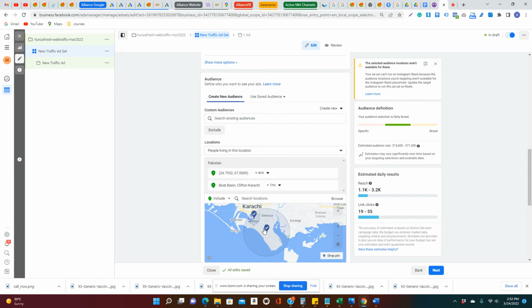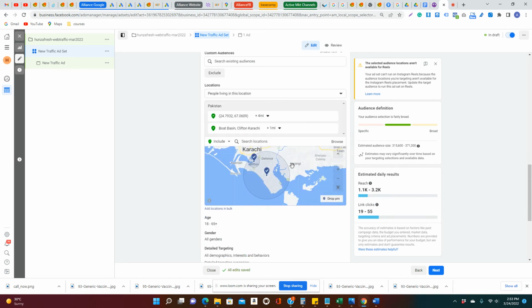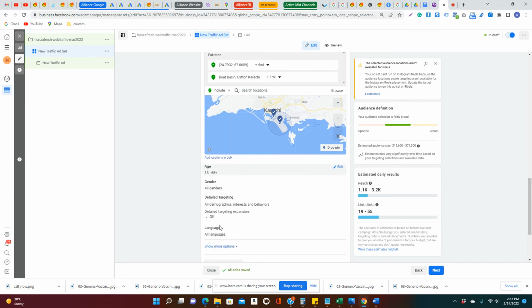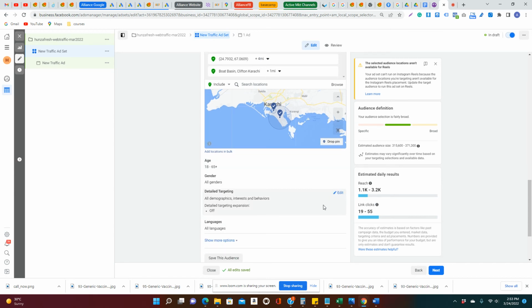You can't make your own outlines. You have to follow the pins, and the pin always goes as a square. Maybe there is some outline option, but I don't have access to that. Maybe it comes with a Prime account. So I just select my location, then I select the age and the demography, and finally I select next.